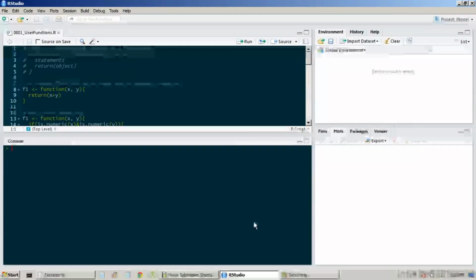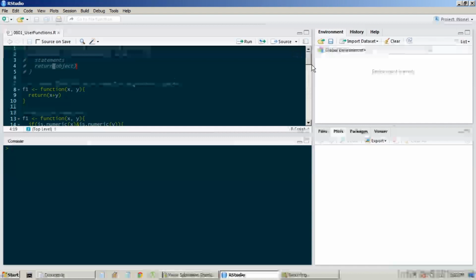In this lesson, we're going to talk about how to create your own functions, and these are called user-defined functions. So there's a general setup, and you can see it up here in these first few lines of the example code that's attached with the video. We first give it the function name, and then we assign it the function creation code, which includes the word function, followed by a list of arguments in parentheses, which is then followed by some curly brackets, which has the code to be executed on the arguments, and it finally returns a certain object.